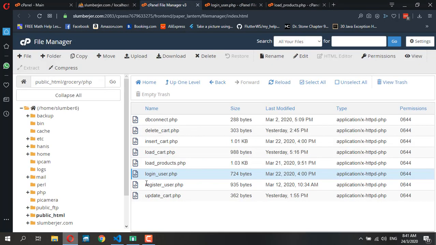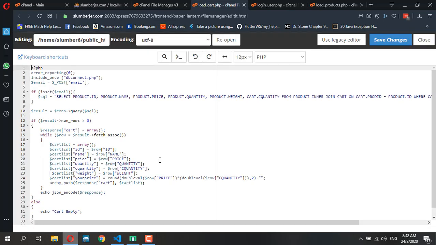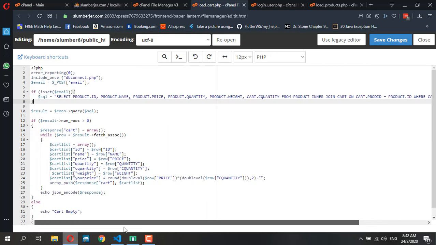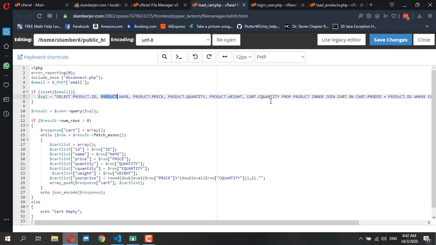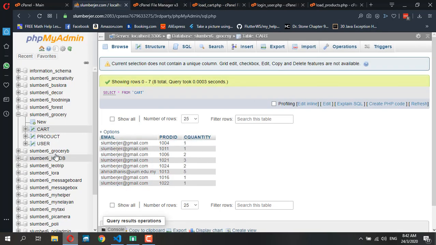Look at the load cart PHP, which is here. There's a special query in the load cart PHP where we perform an SQL join, because we need to join the product table and the cart table. The reason is that our cart only contains three fields, which is not much: email, our unique ID for the user, product ID and quantity. The reason I didn't put price here is that sometimes price does change. If we put price here, it is easier to perform any calculation, but if there's any updated price on a product, we cannot get the latest price information.